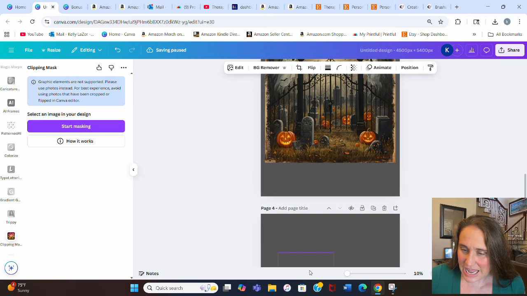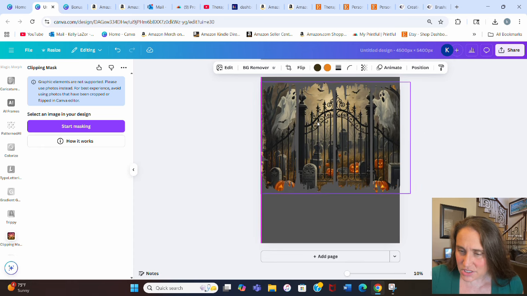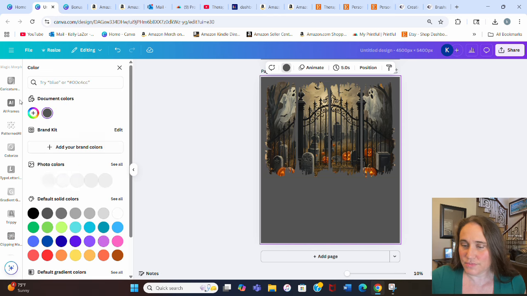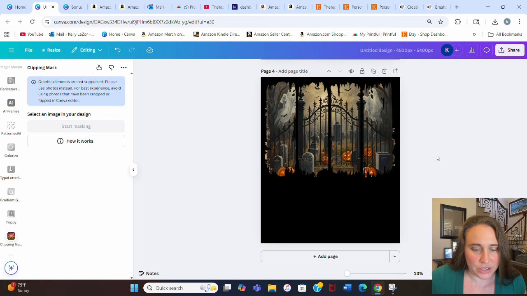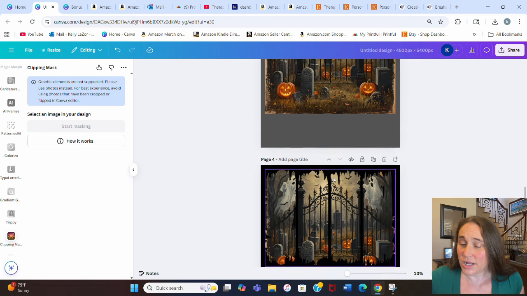And from here, I'm going to add page. I'm going to move it down so we can see what this ends up looking like. And so it looks like that. And that's pretty cool. If I put it on a black shirt, it's going to look like that. And so that's kind of cool. That's sort of the idea of what we're going for.